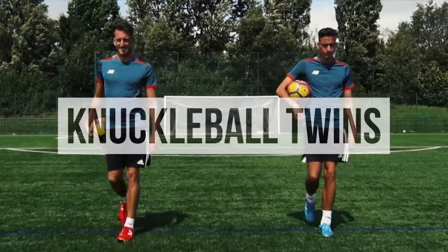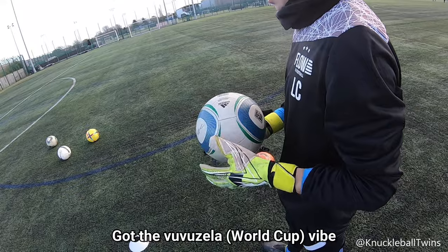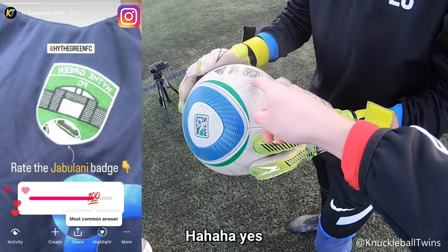Awesome. Right, mate. Got the Vivizella vibe. This is like a kid at Christmas. That's it. Plus, it's a hive grade badge. Yes, it is.